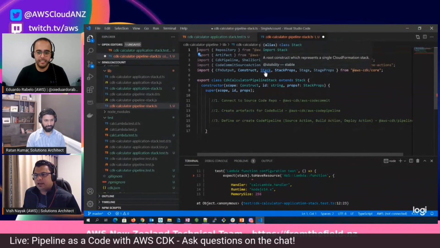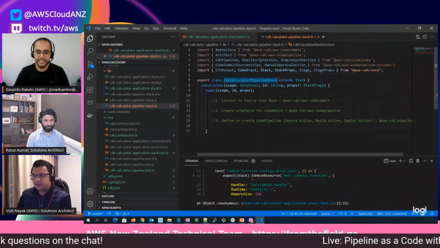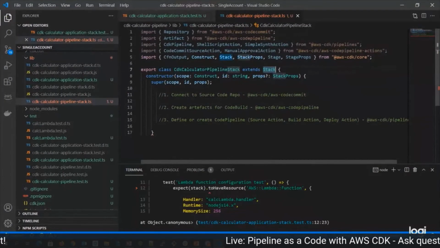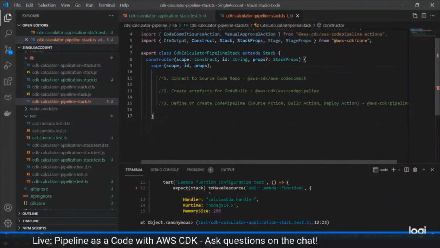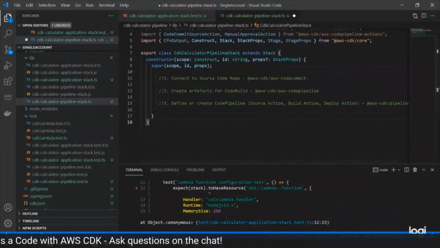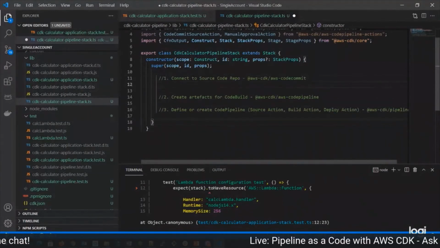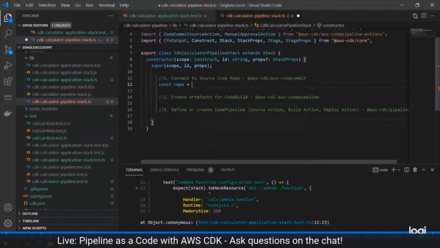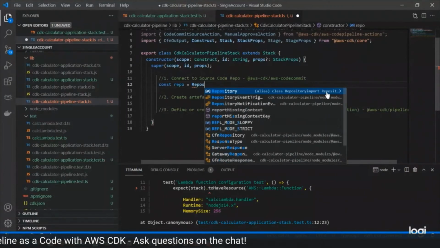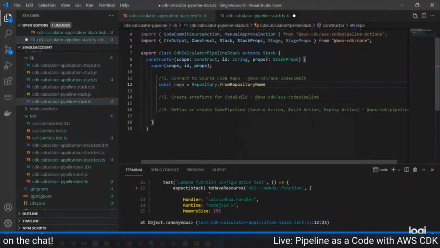Perfect. So what I was saying is, we will be creating a pipeline. Again, a class called PipelineStack, inherited from a Stack class coming from AWS CDK core. And it's exactly the same code as what we created earlier, the application stack. But as part of the pipeline, the first step is to connect to our source repository. In my case, I'm using CodeCommit, which is a Git-compliant source code repository from AWS. You can also use GitHub, and you connect pretty much the same way that I'm doing, except that you'll be using a different construct.